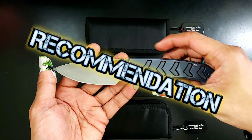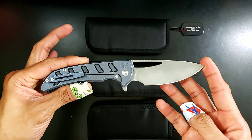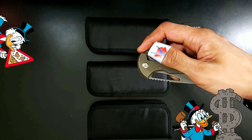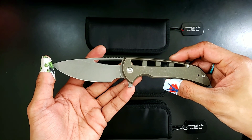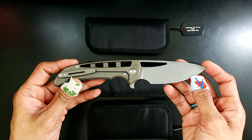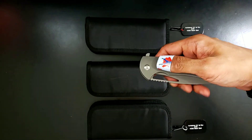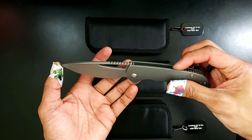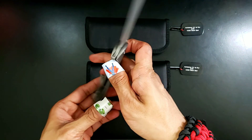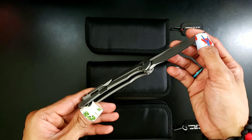Do I recommend these things? I do really like all three of them. And you all know it — if I had that Scrooge McDuck money, I'd have all the Ferrum Forges. This is my first time handling a Ferrum Forge knife. They feel very overbuilt, sort of like a Zero Tolerance, but they definitely got their own thing, their own flair going on for them. I like them a lot. If you want to let loose and you got a spare $275 to spare, I don't think the Archbishop 2.0 is a bad choice.